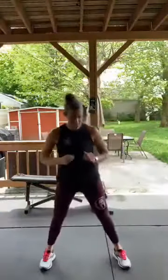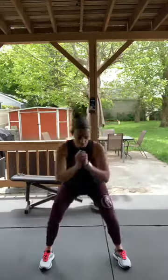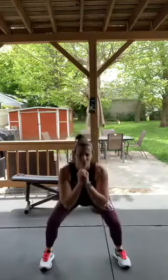Right into squats. Again for my intermediates, one, two, and advanced, one, two. Beginners, if you're still holding on, good job. You can just do regular squats. It's up to you. Depends on your fitness level. 10 more seconds until we go into jump squats. Last round, and then we got a plank hold.